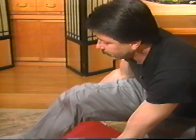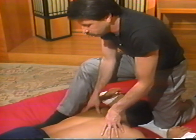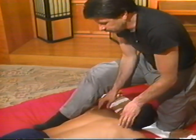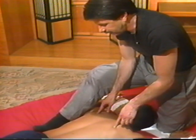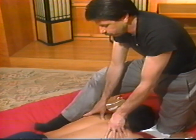1, 2, 3. Now to close the whole backside, we're going to press down the same 13 points that we did when we opened the backside. And we'll bring our foot past the arm to give us enough leverage to reach all the points from the shoulder down to the sacrum. Remember, the first point is opposite the bottom of the spine of the scapula. So find that with your fingers, pressing into point number 1.